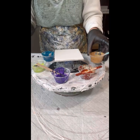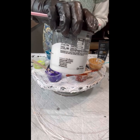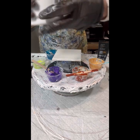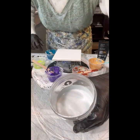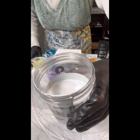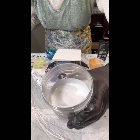So there's my consistency. What I'm going to try using here is some of my scrap paint. I just strained it today. It's not exactly white, it's slightly gray. It's a soft gray. But I think with this color palette, it won't be at all noticeable because it's all going to get covered up anyway. So yeah, I'm going to lay down my pillow, get the colors going, and we'll be back in a second.